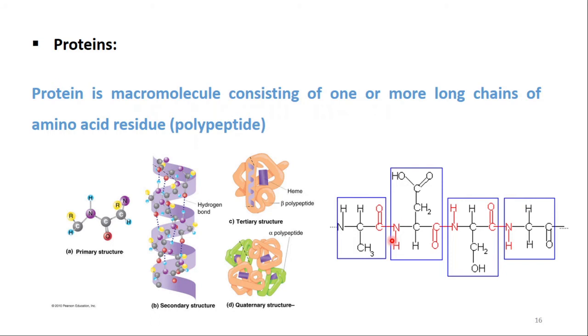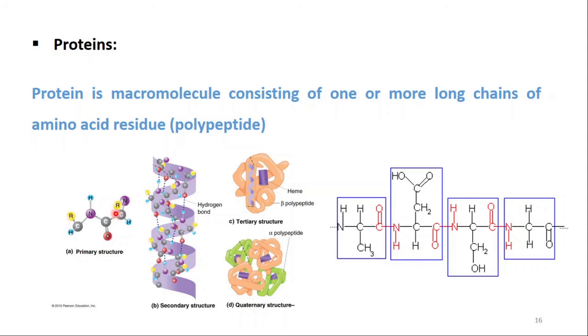Okay. Then coming to the next topic, that is proteins. So, what are proteins? Proteins are a macromolecule consisting of one or more long chains of amino acid residues. It is a macromolecule, you know amino acid already, and you know peptide bonds. If it contains several peptide bonds, branched or chain, then you can call it a protein. Hope we all know the meaning of the term macromolecule: a polymer type molecule having very high molecular weight.